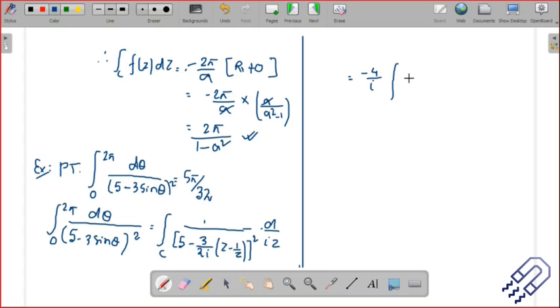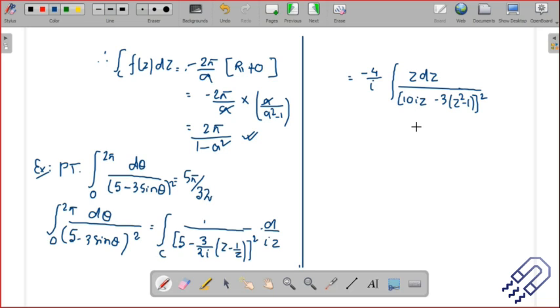I'm not doing it in full, we've done it a number of times. This is z dz. Just check it once, I may be wrong also. Sometimes I make wrong steps, but I hope it's okay. z dz divided by 10iz minus 3, this is z square minus 1 whole square. So when you simplify this, you should get something like this. Might keep 4 inside or outside, you can just check.